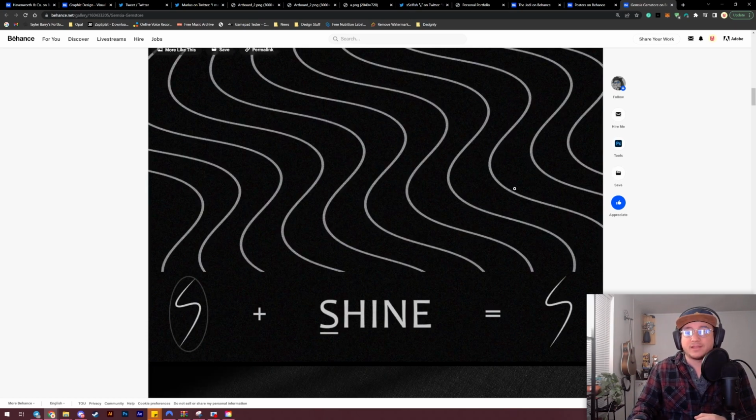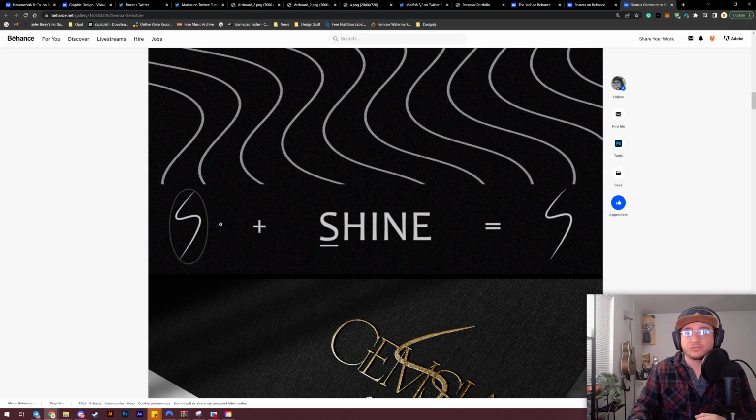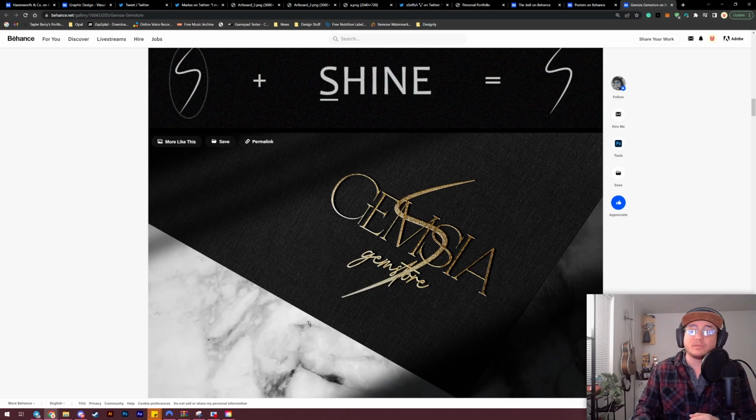This texture's fine, the grain is good, shine, that's what the S squiggle is for. I don't see it. I think you could have done better. I think it's a little lazy. Coming down here, it does look a little bit better on the mock-up, but even still, this really thin text with this giant squiggle line coming through the middle makes me confused as to what is trying to be portrayed here. I'd rather just do without it.